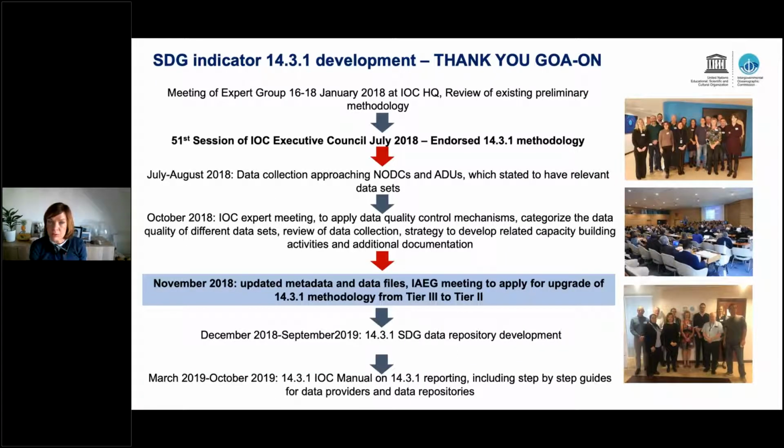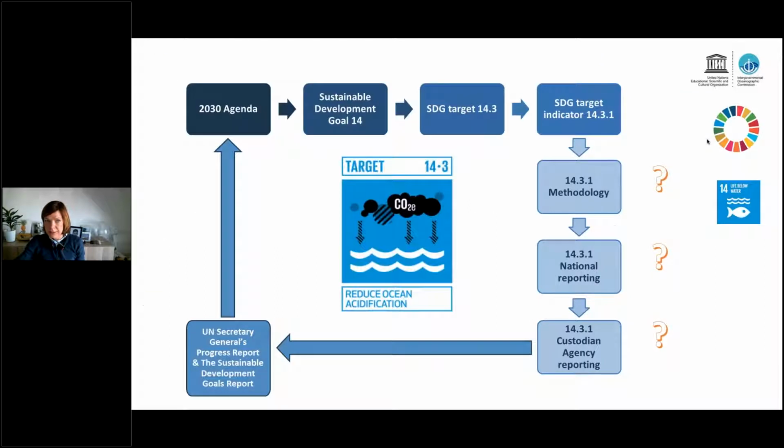So the first step was, as said, the SDG indicator 14.3.1 methodology development. There again, I would like to say a big thank you to GOA-ON and its experts, because this was quite a journey and it's never over. The countries agreed on this indicator in 2017, and in 2018 we had a methodology which was then applied for the first time to collect data.